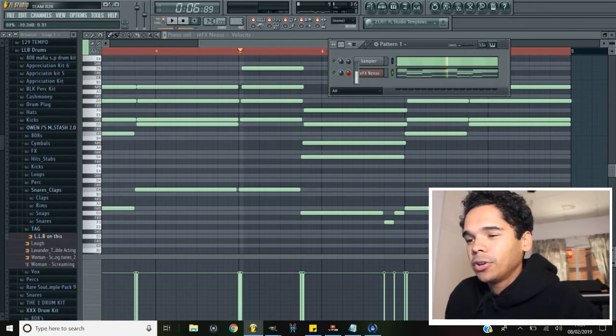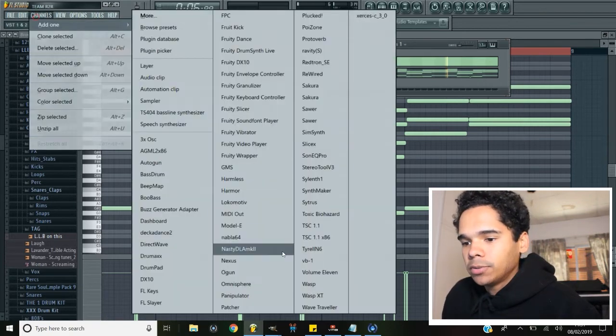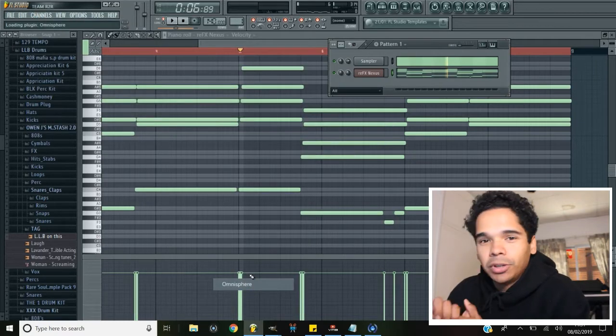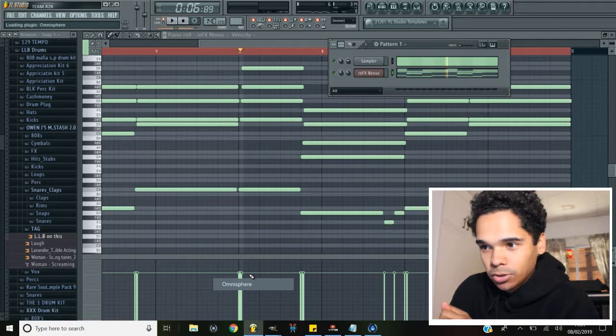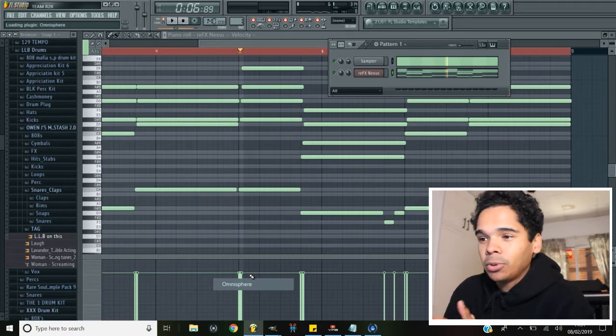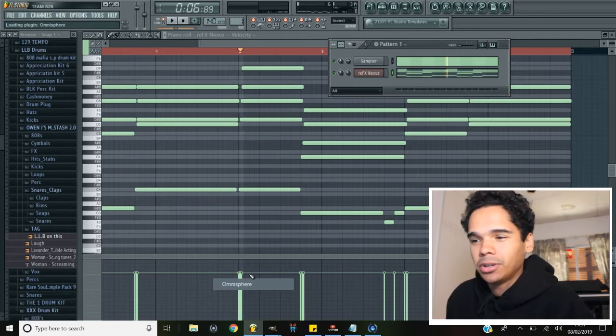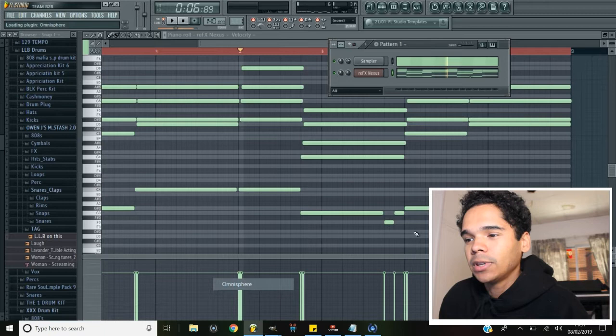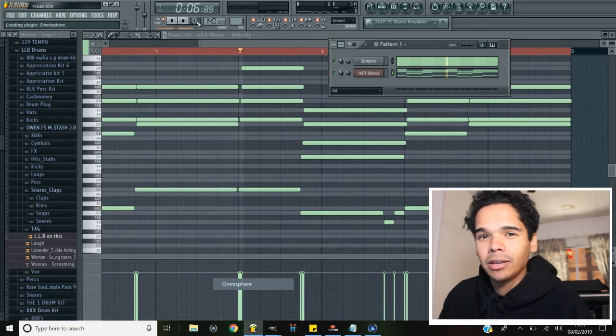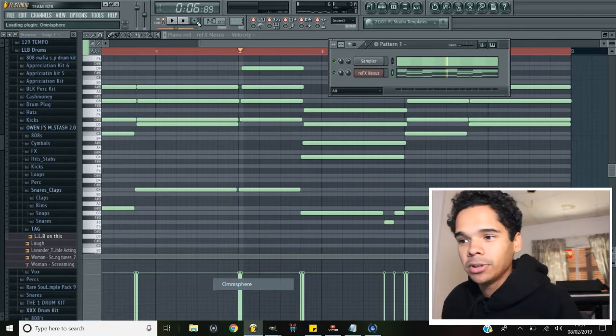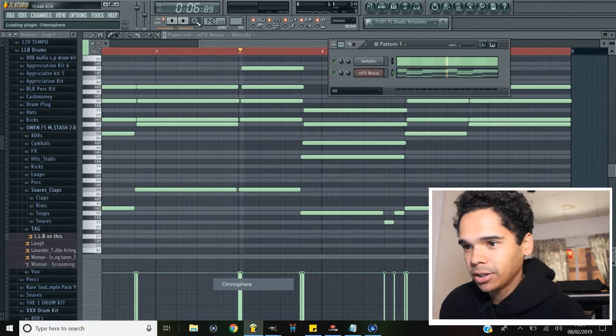Okay, now let's layer some sounds on top of that first, just to get an initial vibe of the melody, then we'll come in with the drums. Okay, so I'm going to go in Omnisphere, I think. Just while that's loading, it's super important to layer up your sound. So I'm basically just going to copy and paste these chords into another keyboard preset in Omnisphere, just to widen the sound out and make that melody sound a bit fuller. You can chop and change a couple of keys here and there, but it's good to just layer and stack sounds on top of each other. That's just a little side note.